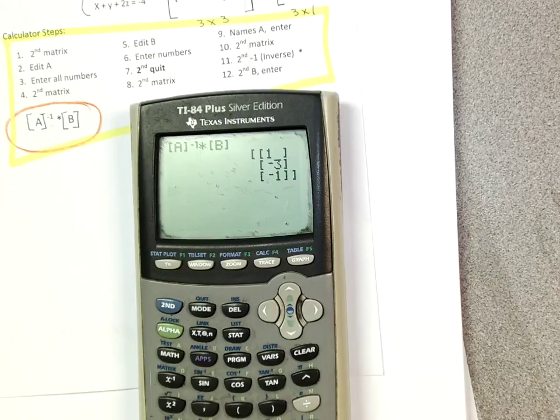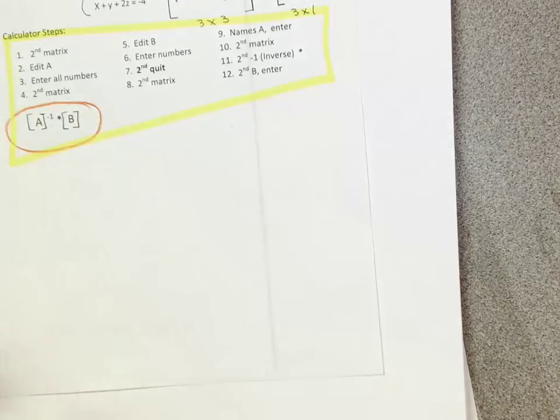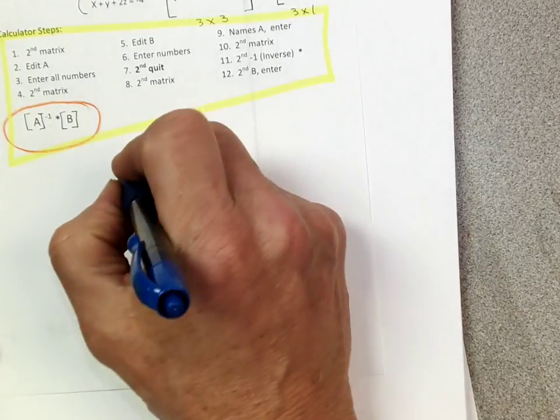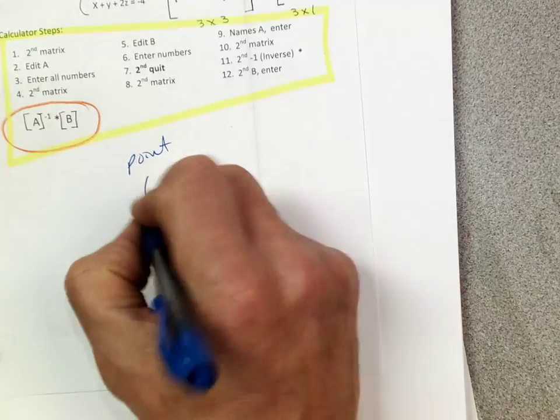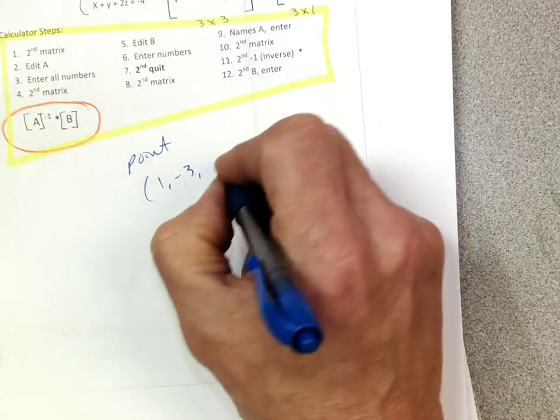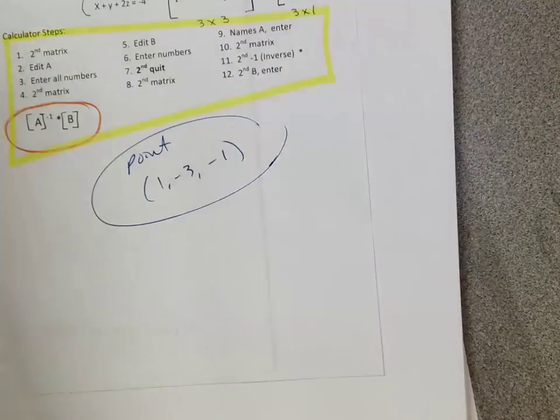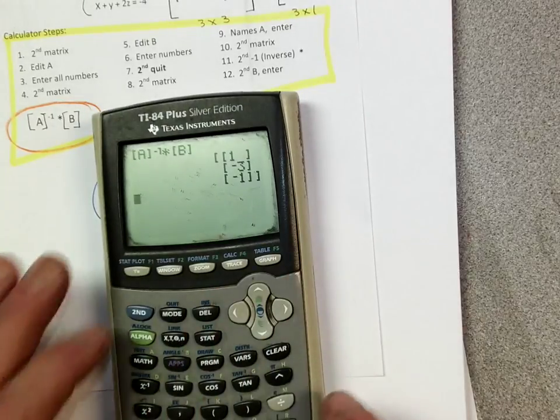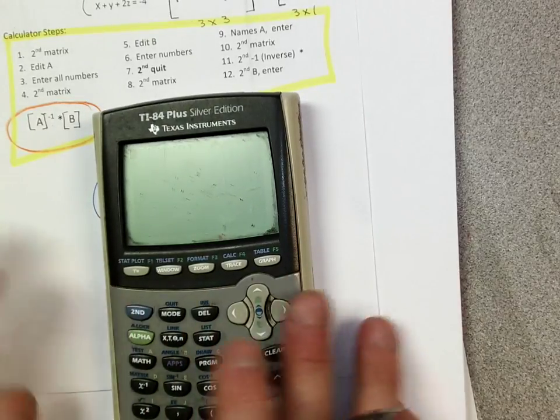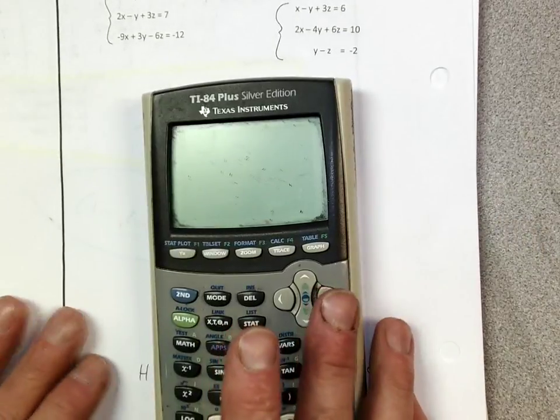That is, and I'll come back to it. So my answer is a point. It really is a point. 1, -3, -1. Much, much easier than doing that. Do you agree? Holy smokes. Okay, you want me to do it again? Do you want me to show you again? Okay, so let's turn the page. Okay, let's do the next one, okay?